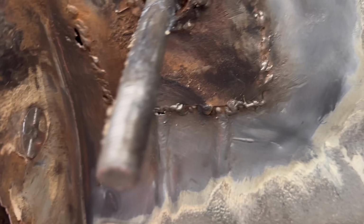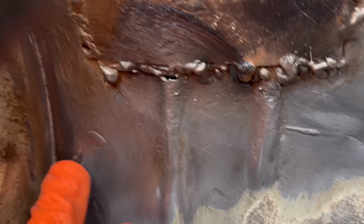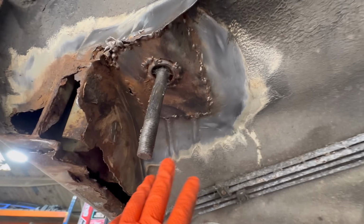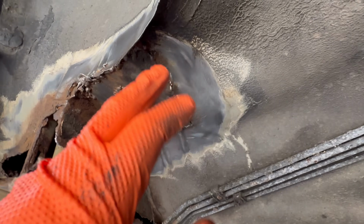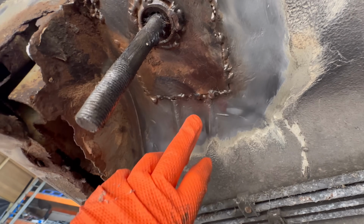So a bit of investigation, right? Obviously, this has been prepared and I've talked about it already. However, now going in a bit deeper, you can see all these little scratchy lines here, like there. These are grinding marks from where they was grinding this area beforehand. So that's where you've got to be careful, because obviously they've ground it all down, right? Imagine this panel started off as 0.9 thickness, right? They've ground it down, and then that takes like 0.3 of a mil off the top of this metal here. So now there's 0.6 metal there.